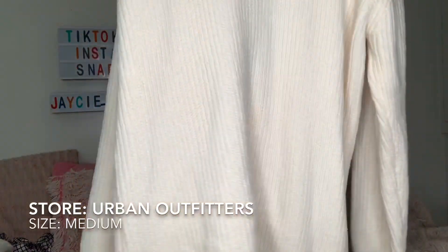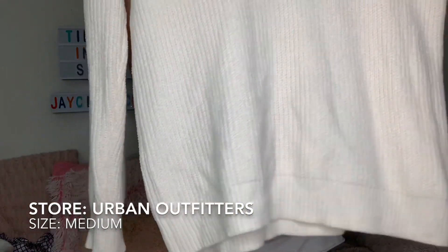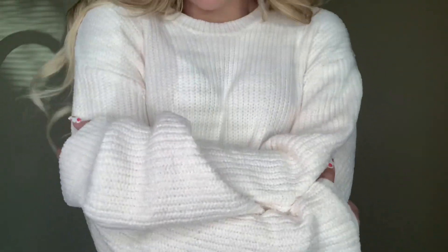You guys are gonna be like, 'JC you're literally so stupid,' and I would say — I know. So I got this sweater dress. It's a cream-colored sweater dress, super warm, which is going to be perfect for winter. I got it from Urban Outfitters because they normally change everything in their stores after a couple of weeks and I needed it before it was gone. For the weather in Utah right now it's pretty hot, so it doesn't really match, but I've worn it and I love it — it's so soft and comfy.